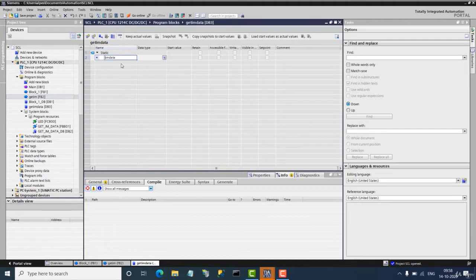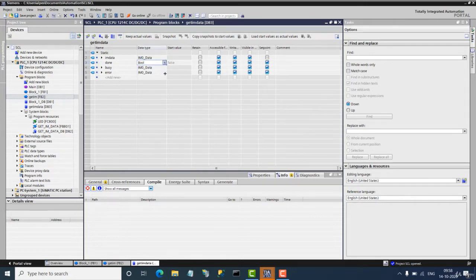Here you have to define the data type, this one, IM data. Then you have to define Done, then Busy and Error, in the form of Boolean, and just drag and drop.